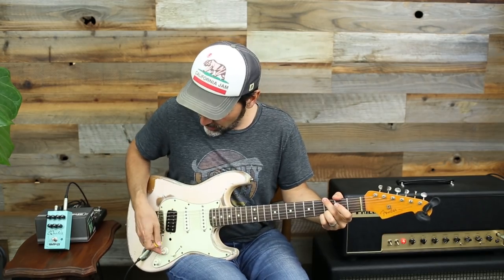I love doing that. I've used more of a graphic EQ when I've used EQ pedals for boost in the past. But honestly, the more I mess around with them, a lot of times what we're looking for in a drive pedal, or what we think we're lacking in drive, can be accomplished with an EQ. I've had fantastic results just messing with EQ pedals rather than distortions, especially if you're happy with the tone coming from your amp. So there's a million different sounds you can get. We'll keep doing some knobs.